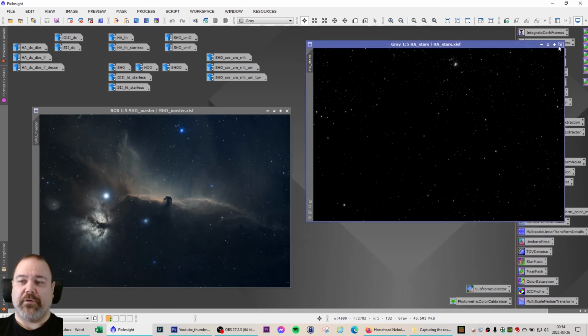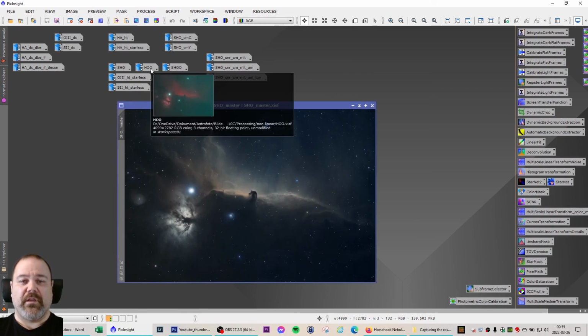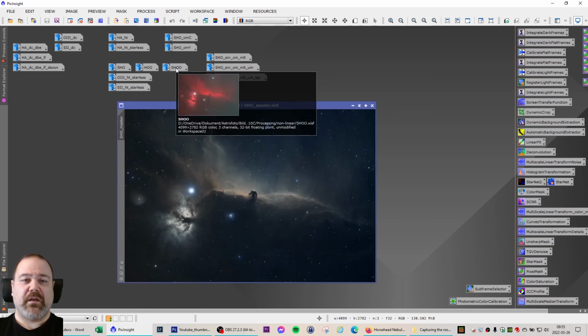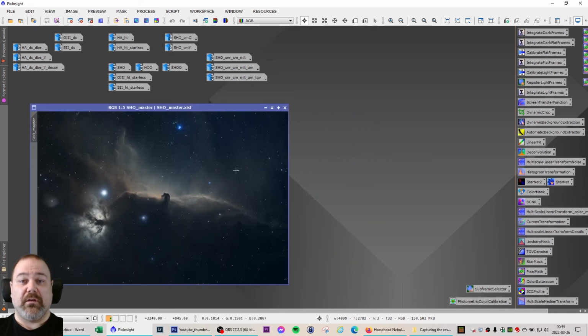There are of course other options that you can do. You can start off with the HOO or the SHOO. You can also introduce the SHO stars that some people do, but I find the H-alpha stars to be very pleasing for the eye. And I also have reduced the stars a little bit.